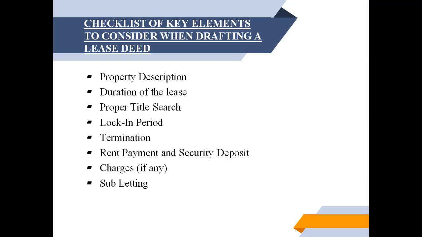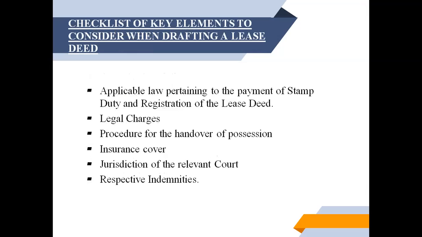Further, the lease deed may contain the provisions relating to subletting also, meaning thereby whether subletting is allowed or disallowed under the said lease deed between the parties. Further, it must contain the applicable law pertaining to payment of stamp duty and registration of lease deed. It must also contain the legal charges, if any. Further, it may contain the procedure for the handover of possession from the side of the lessor to the lessee. It may also contain the insurance cover as such. Further, it may contain the jurisdiction of the relevant court and the respective indemnities in the case as such.